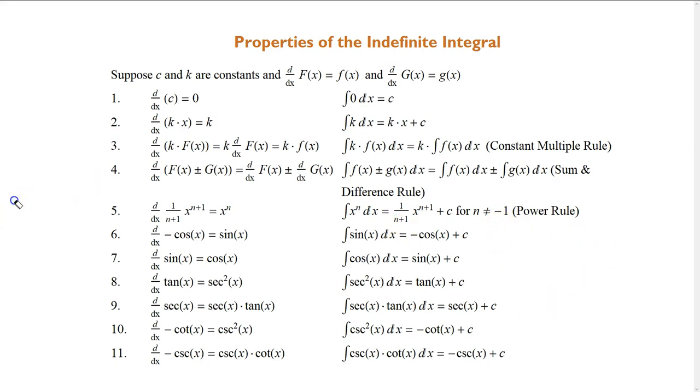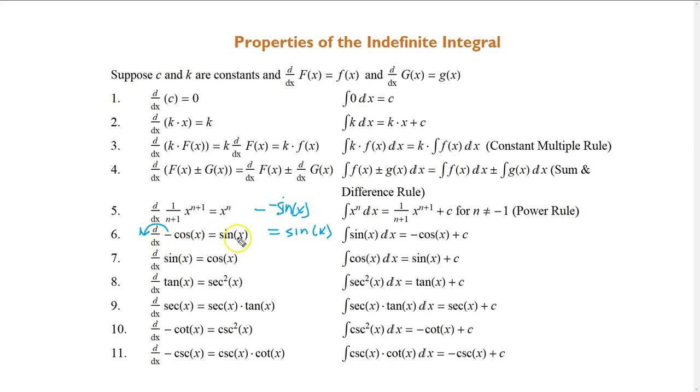We also have anti-differentiation rules for a few trig functions. Recall that the derivative of negative cosine is positive sine. That's because you can move the negative out in front, and then the derivative of cosine is negative sine. So the left-hand side here is really negative of negative sine of x, and that gives you back positive sine of x.